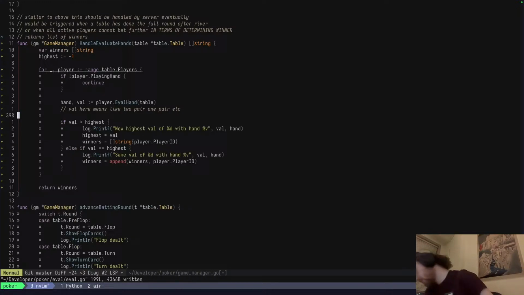So if the val is equal to the highest... I'm just trying to think how this appending thing would work, because handle tie returns a hand.